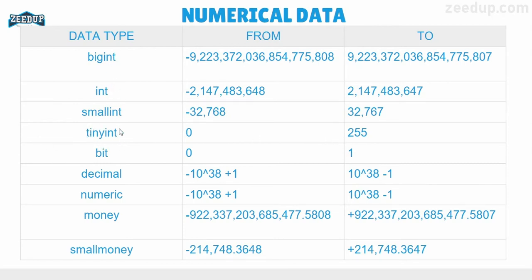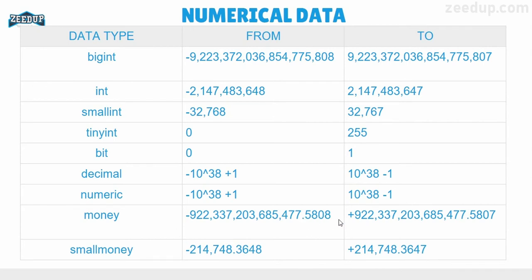So these are the different data types that hold numerical data, but their ranges are different because their work is different. Similarly, if you want to store something as 0 or 1, whether it is true or false, you can simply go with a bit. Decimals help you to store decimal data. Then there is this numeric data type as well, which has a particular range, the same as that of decimal. Then we have money, which is used to store monetary transactions, which means its range is big.